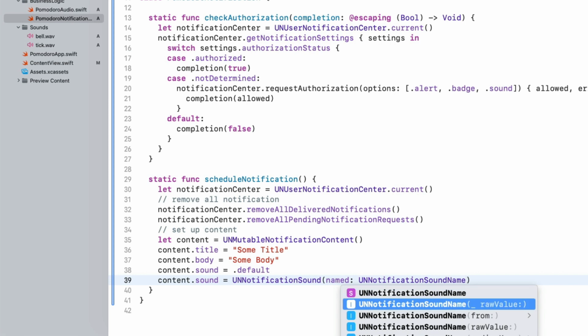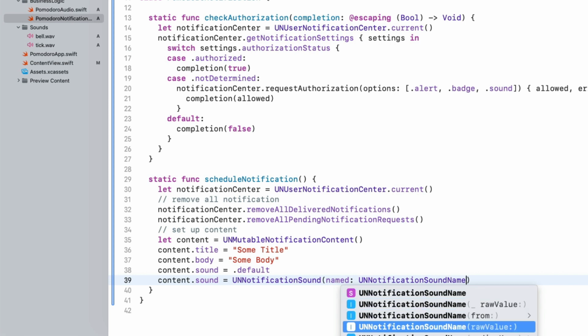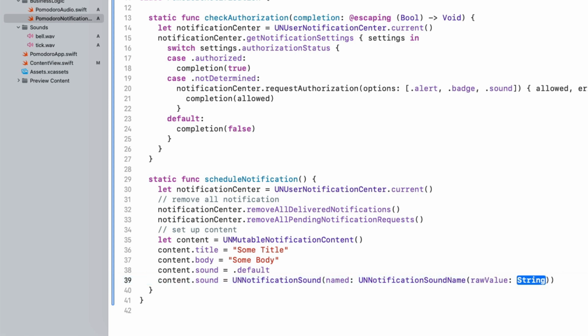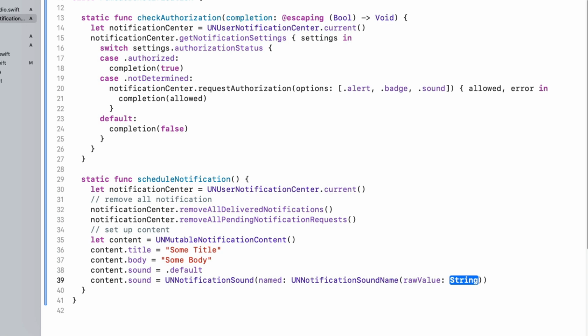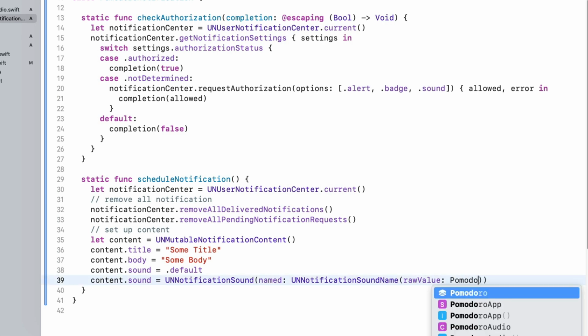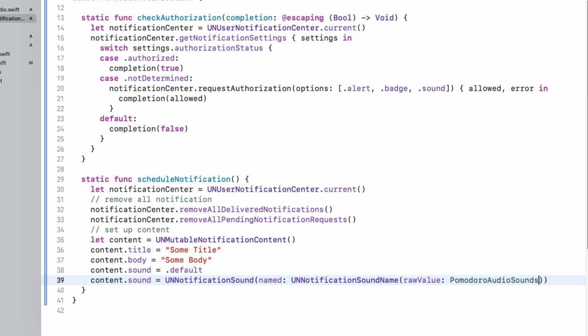And in here, we use the raw value override of that constructor for that class. As the raw value, we can simply provide the name of the resource. And remember, we already have that in our Pomodoro audio sounds enum. So all we need to do here is Pomodoro audio sounds, and we want the done sound, and we use the resource calculator property we created on there.